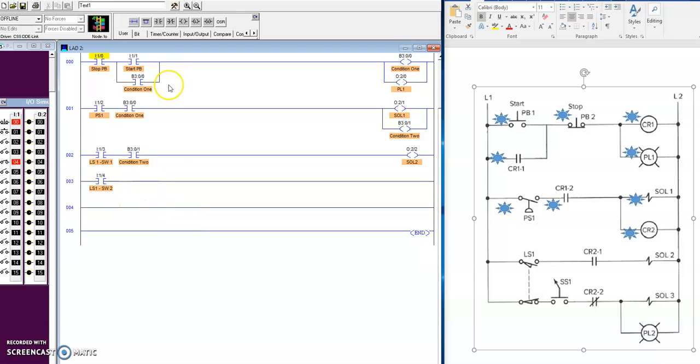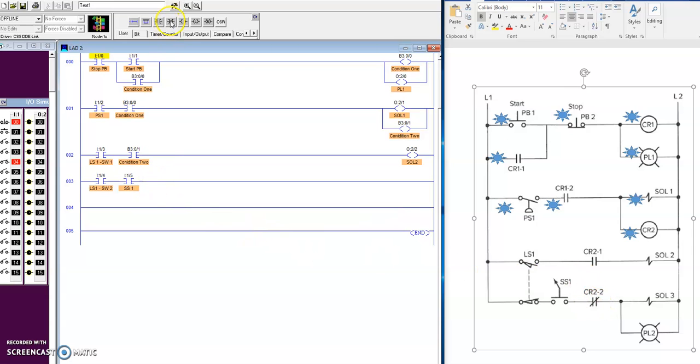So the next instruction I want to go ahead and create is for my selective switch, which is normally open. And this is going to be input address input 15. And I'm going to give it an edit symbol of SS1. And I also have to consider that this instruction, condition 2, has to be false in order for the rest of the rung to be true based on this contact status.